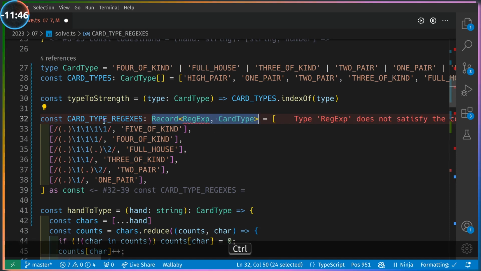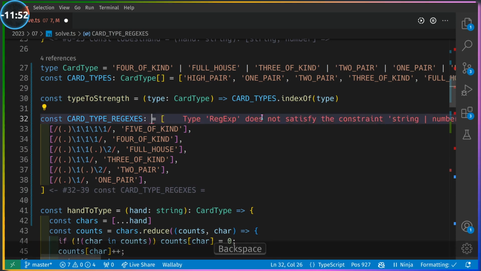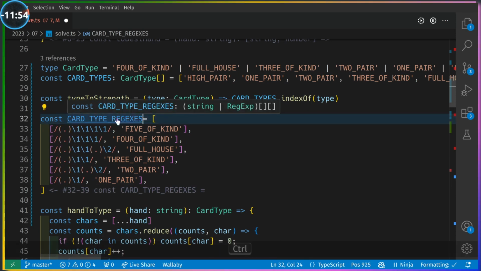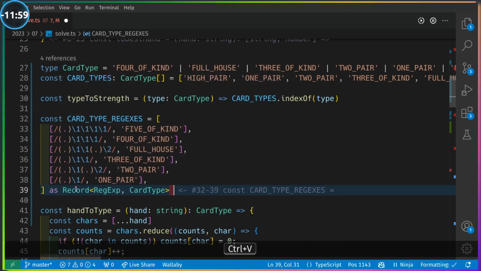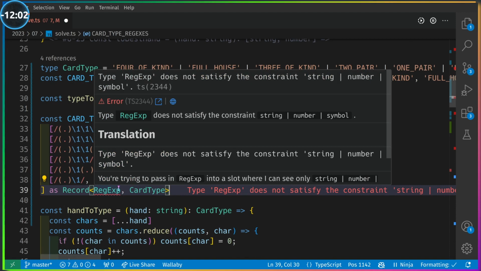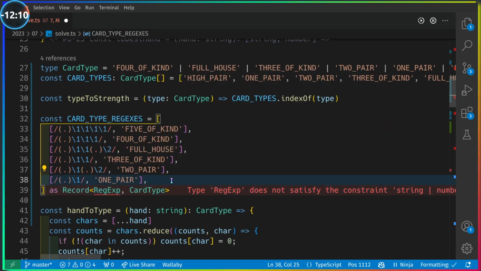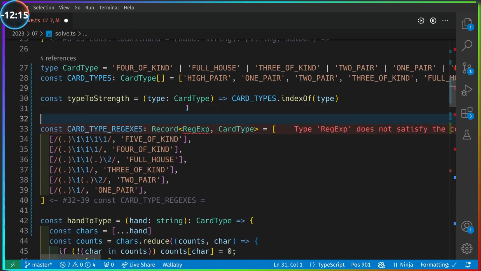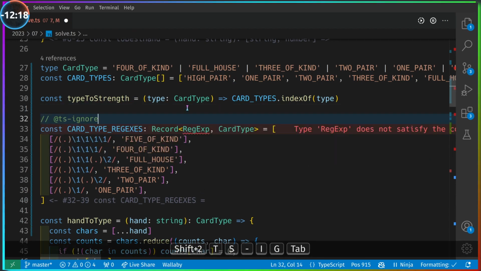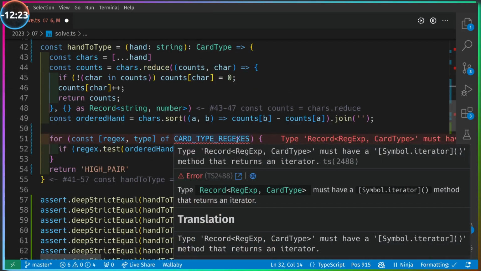Okay, fine, whatever. Okay, what do you think your type is? Tell me. You think you have regexes in them? Okay, I'll just cast you then. Okay, nah, I'm just gonna go with it. Like I said, I'll do the right proper TypeScript thing later. There we go, that's working now.